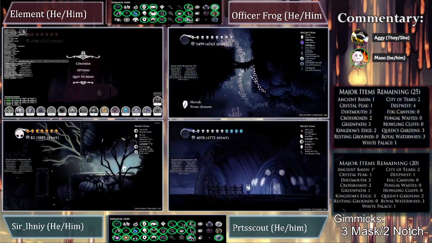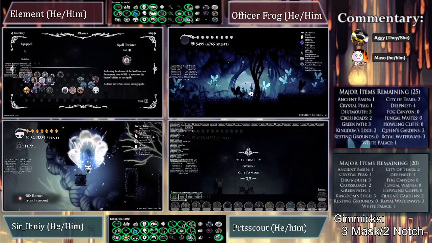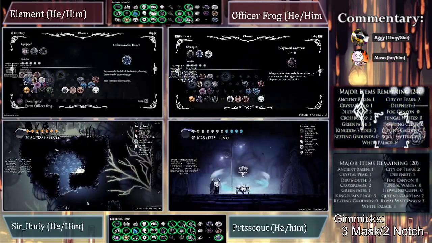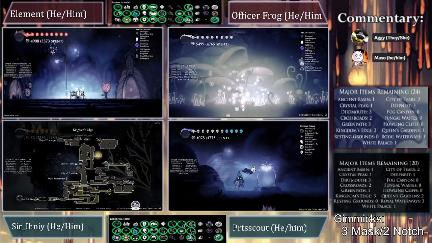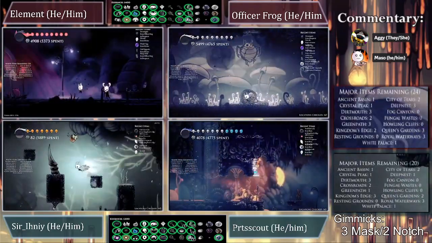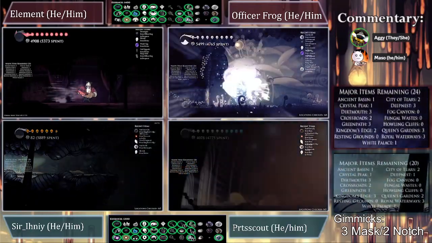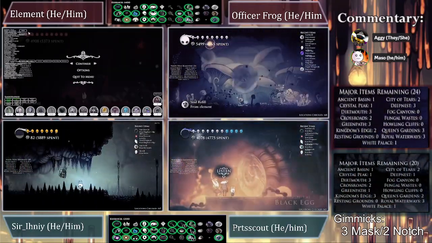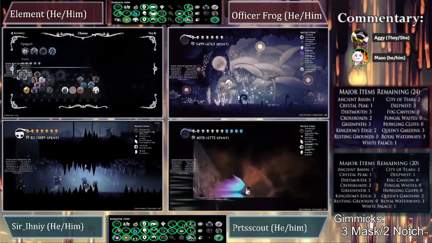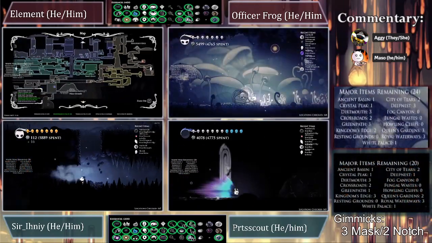Alright. Element picking up that hair as well. Scout not going to Black Egg. This is what I get for speaking, I guess. And see, Scout subconsciously heard you and decided to go to Black Egg. I mean, you absolutely should do this. You don't know where Crossroads Major is, and you need to go here anyways. Yep. Then might as well check it and get the bench at the same time. Yeah.